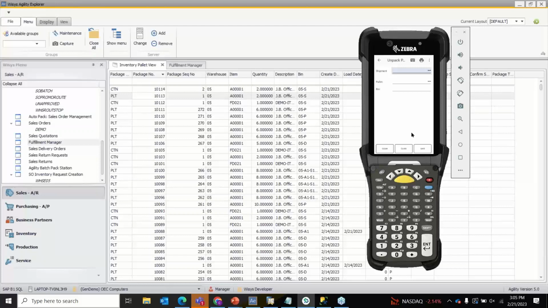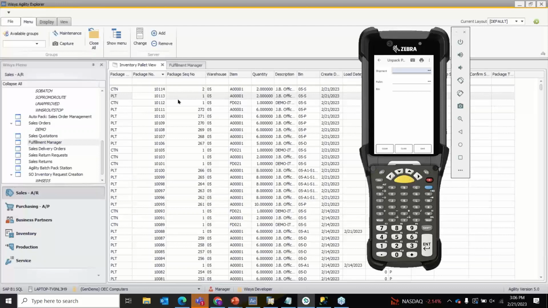In this case, we're going to remove it from the shipment. We're going to destroy the pallet, and we're going to move the items back to the staging bin as singular items that are no longer attached to a pallet. So if I go ahead and do my shipment 249 again, and I do my pallet 10113, it's going to default to my staging bin. It's going to tear that pallet down. So what we'll see here when we refresh is that pallet will no longer be in our system.